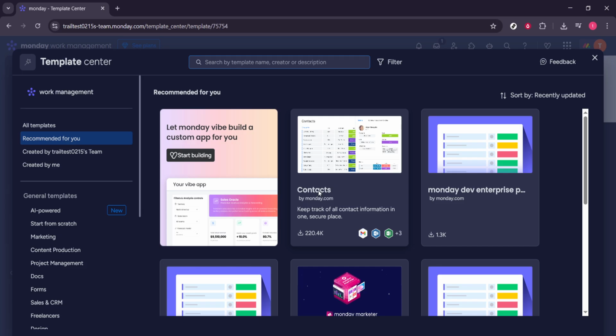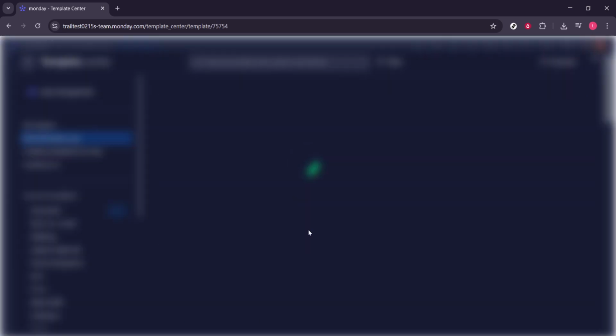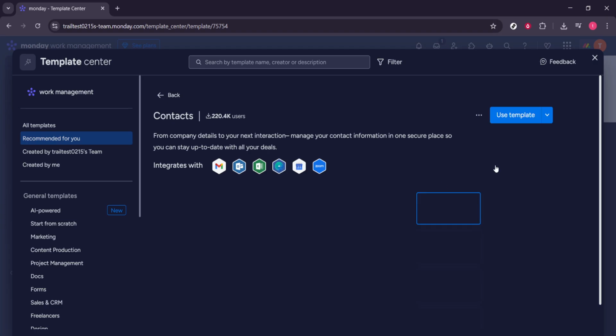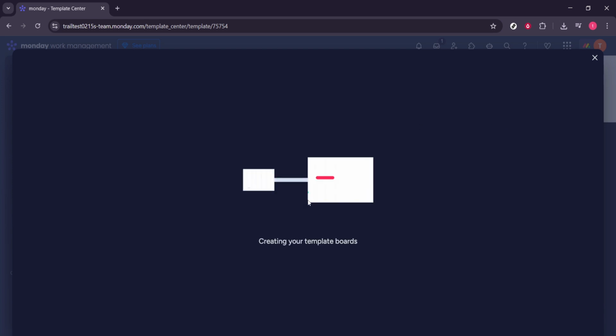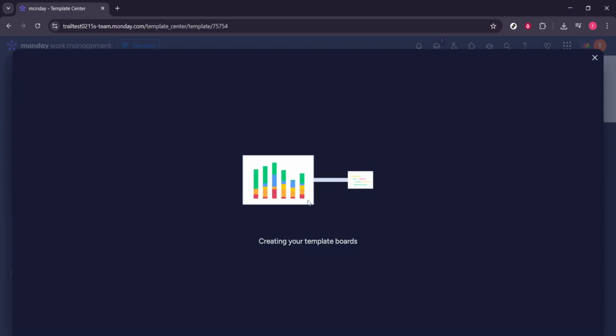Explore views such as Kanban, Calendar, or Gantt to visualize work the way your team thinks. You can also add simple automations, for example, notifying an owner when a status changes to reduce manual follow-up. Start simple, iterate as you go, and keep your board focused on the information you actually need.